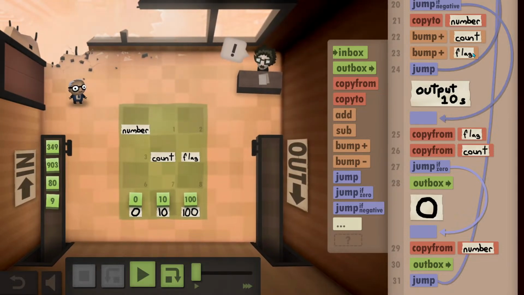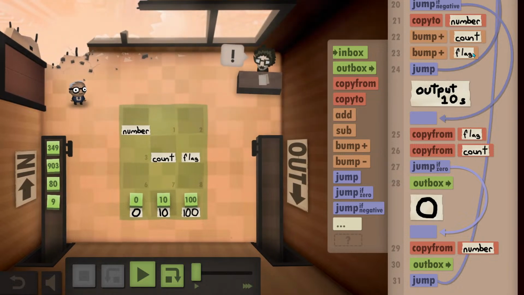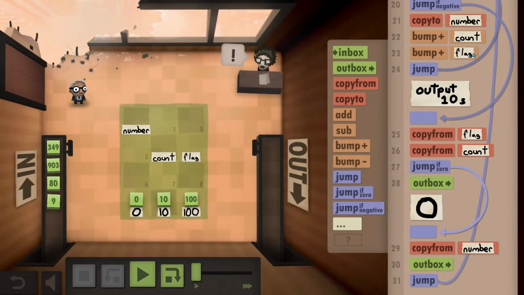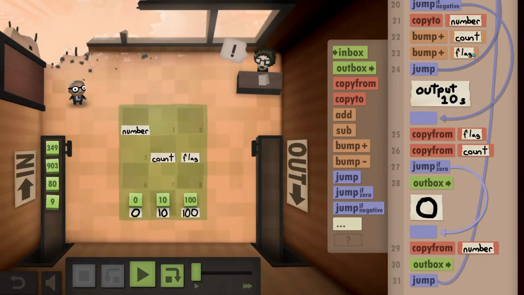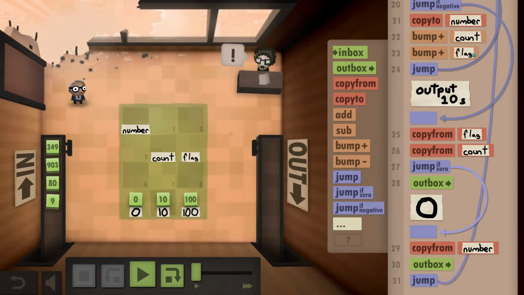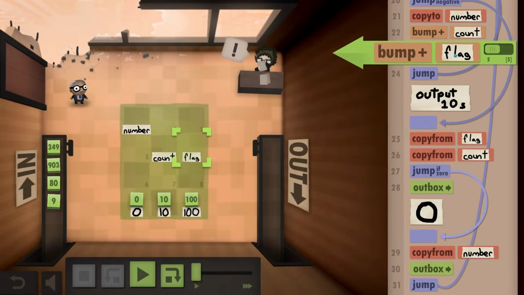The flag will be triggered on the 100, so even if the 10 is a 0, I will output a 0 for the tens, because the flag has been triggered. So yeah, I don't need to bump the flag for the tens.